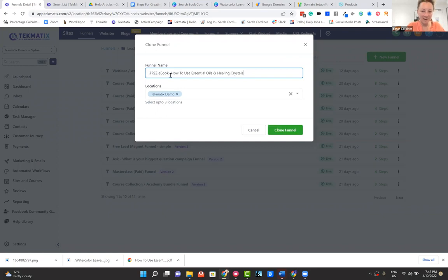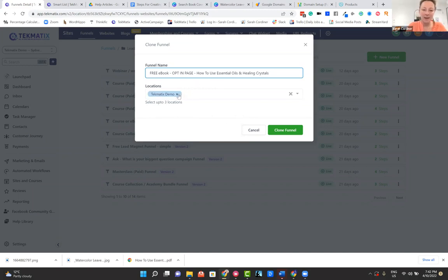Guess what I'm going to name it? The same as I've named the product, the same as I've named the form, the same as I've named the offer, so that we all have everything the same. So this is going to be called free ebook. It's going to be called funnel or landing page, whatever word you prefer. You might call it sale landing page or opt-in page, whatever language you like to use so that you know what you're talking about. But this, I'm going to call my opt-in page.